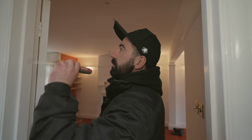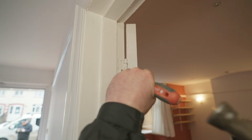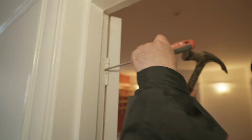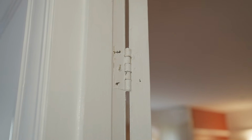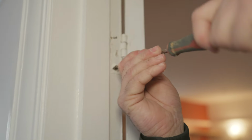So get your little flat-headed screwdriver, line it up with the slot of the screw, and then just tap out the paint. See that now, you can see the screw head. Should be able to. They're still sometimes a little bit tough, but you should be able to get to the screw now. There you go.